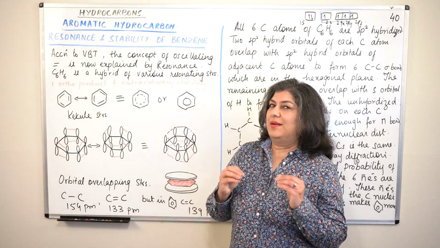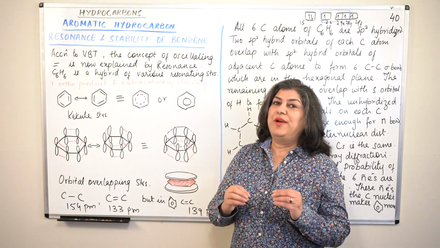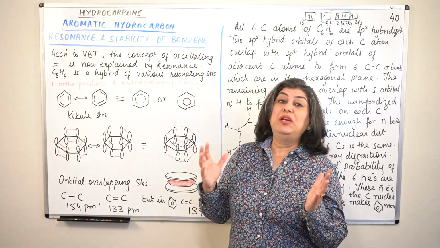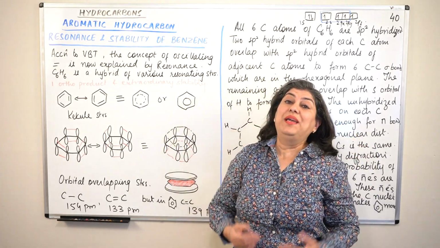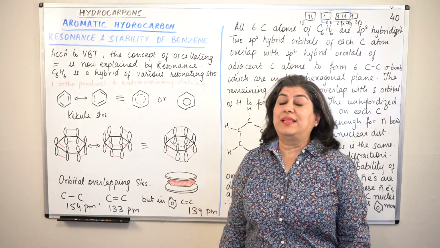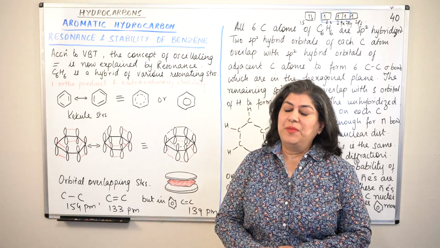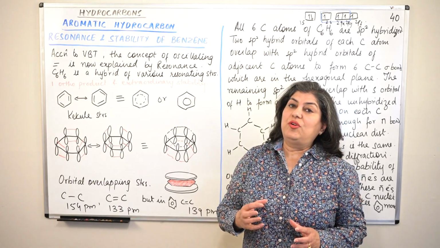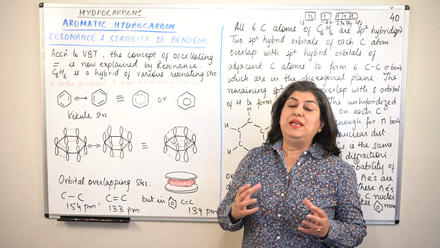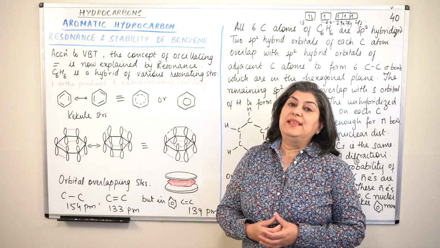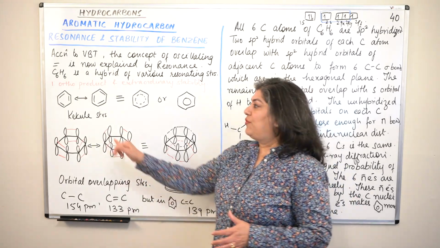Therefore, it could be understood that although Kekulé had given a very good explanation which seemed to be logically very correct, chemically it was proving that these structures are not right. So the structure of benzene needed a little more study, and the explanation had to be different from this.